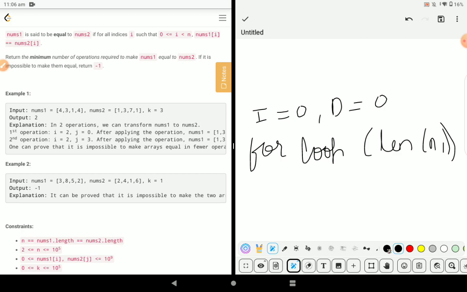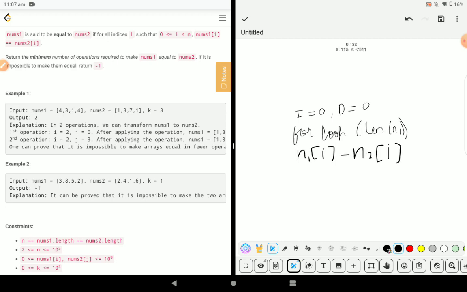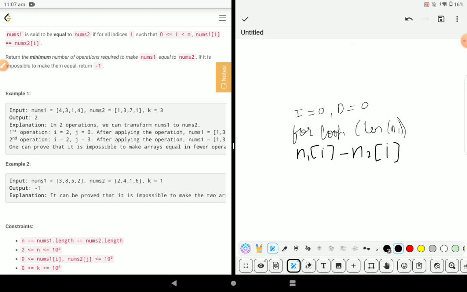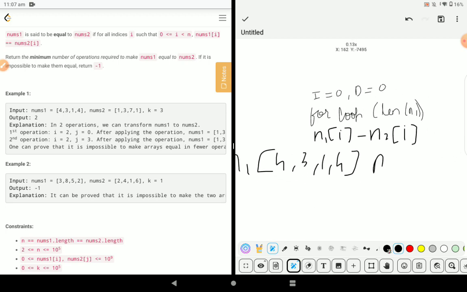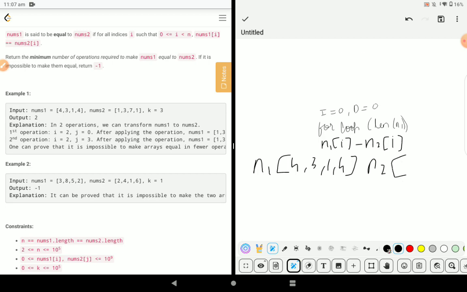We will check the difference of nums1 of i minus nums2 of i. For example, let's consider this example only: 4 3 1 4 is our nums1, and our nums2 is 1 3 7 1.